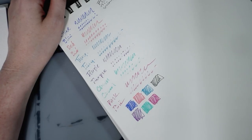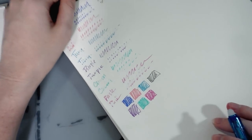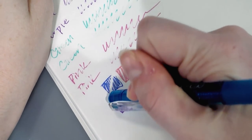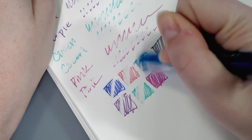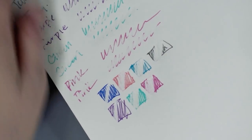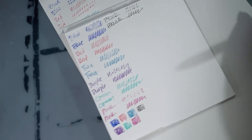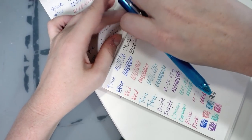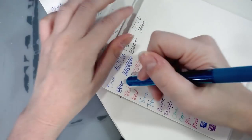Seems to have similar ghosting issues. I wonder if it's the type of paper making a difference or the texture on the paper. And then finally, our fluid cellulose-based watercolor paper. That's actually a bit of real eraser smudge on there, so I'll move that.